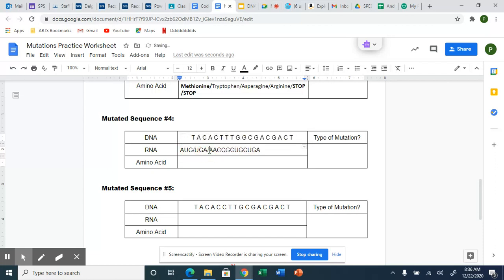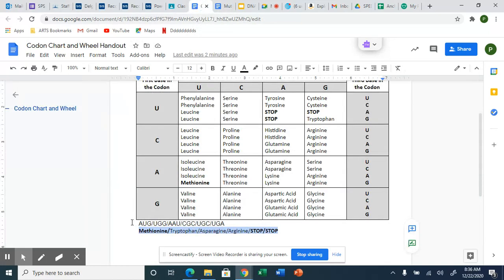Insert, insert, insert, and insert. So let's move this over so we can see. Let's go right here.